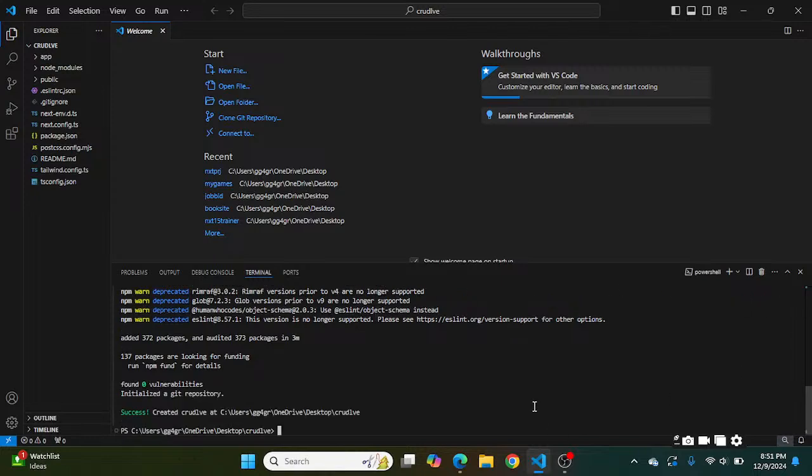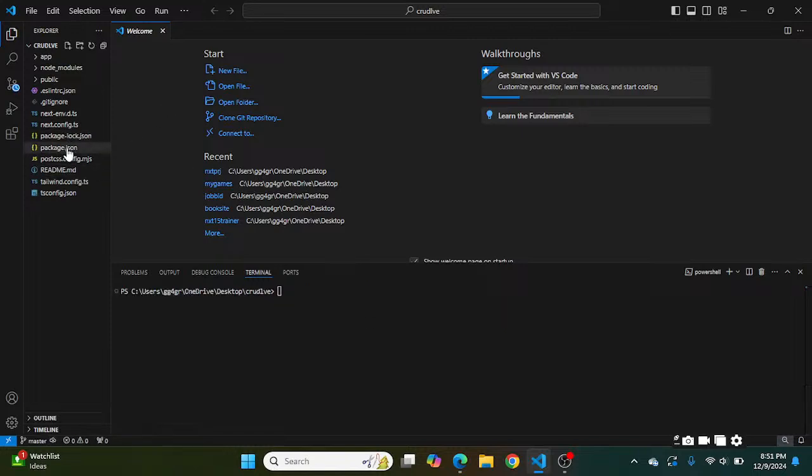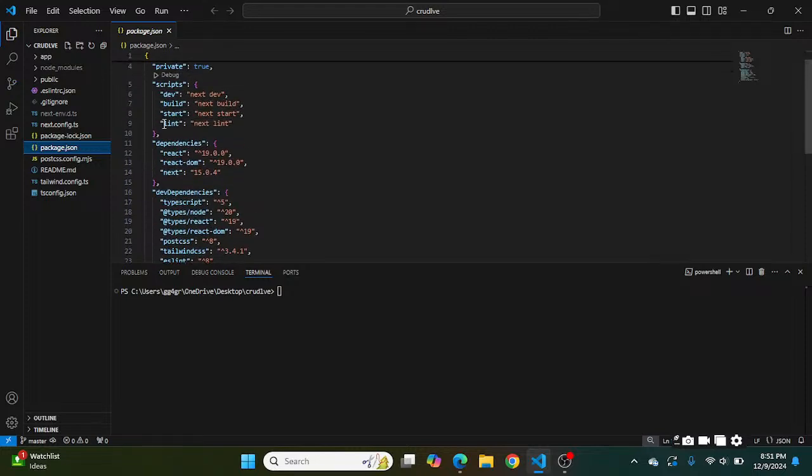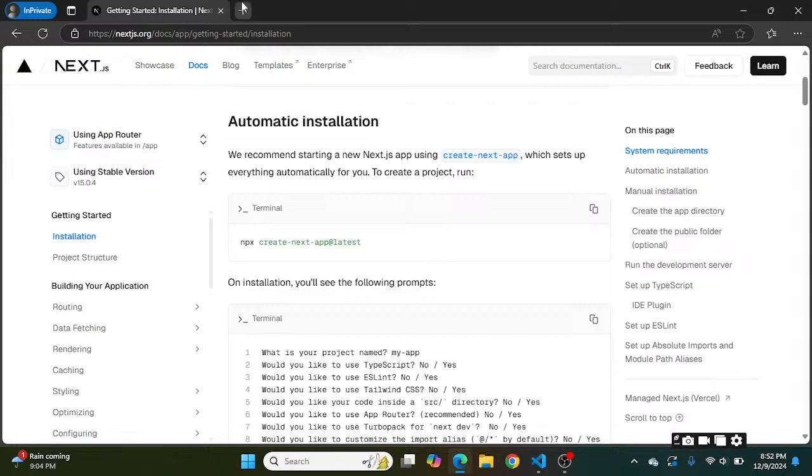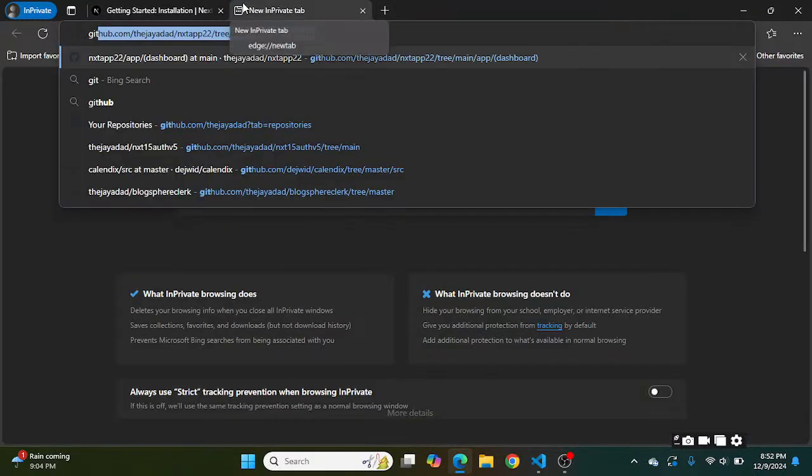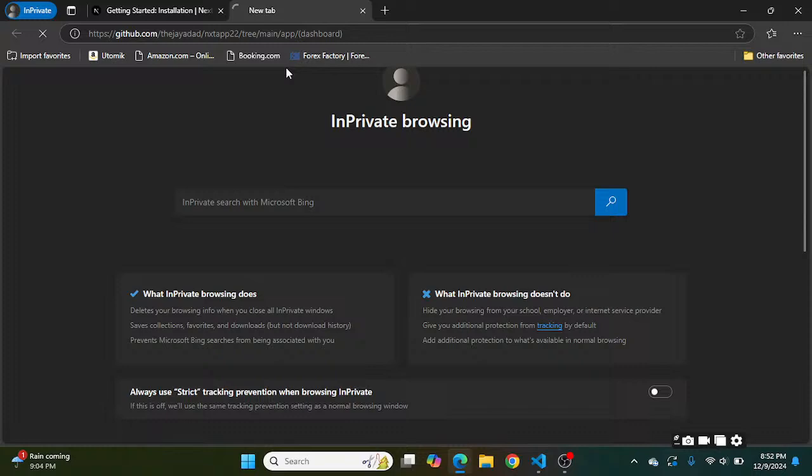Okay, and let's type clear. So what I want to do now is, I don't think we'll have any issues, but just to make sure we don't have any compatibility issues with the latest version of Next and React and some of the packages that we want to use, I'm going to add a package manager. And I have this in my GitHub repo, and I'm going to be sure to include the link to the GitHub to whatever we finalize in this video in the description below.